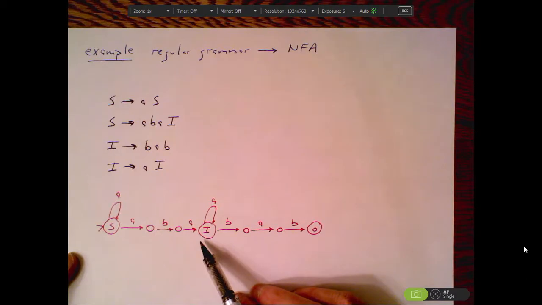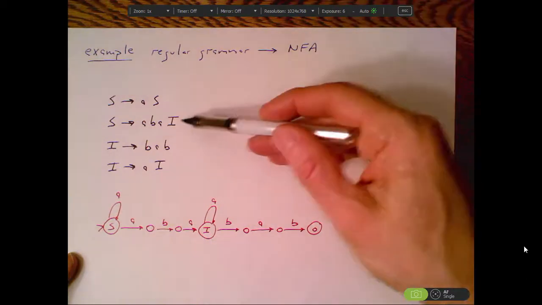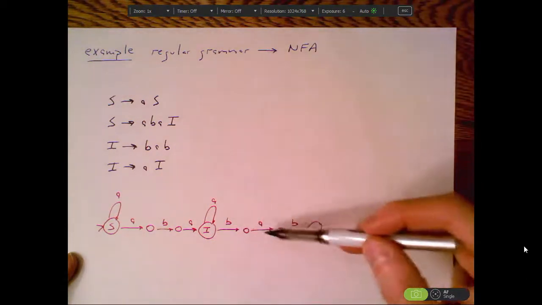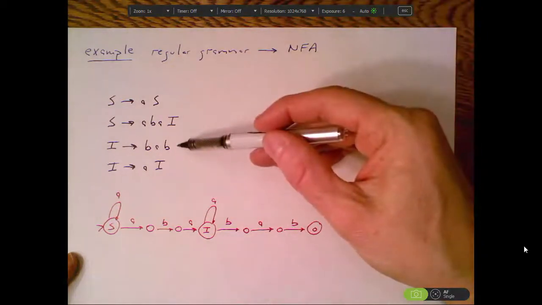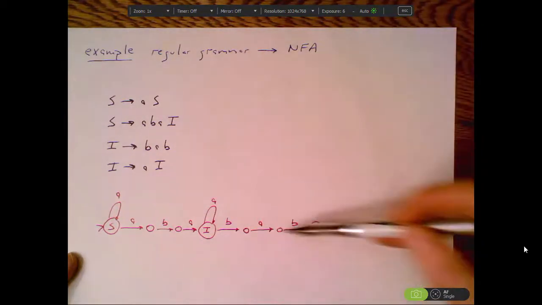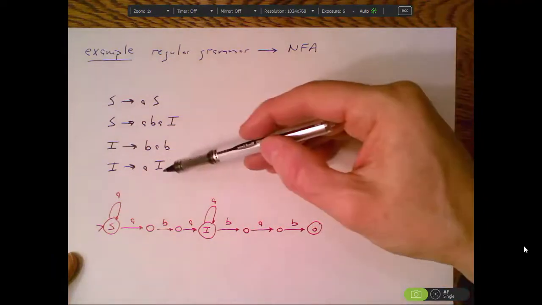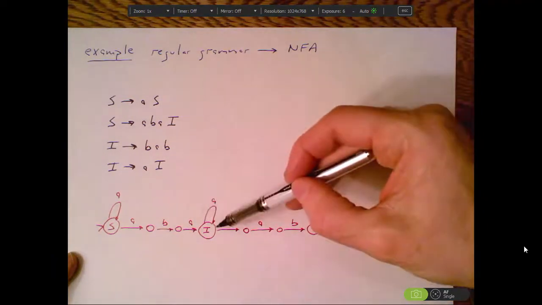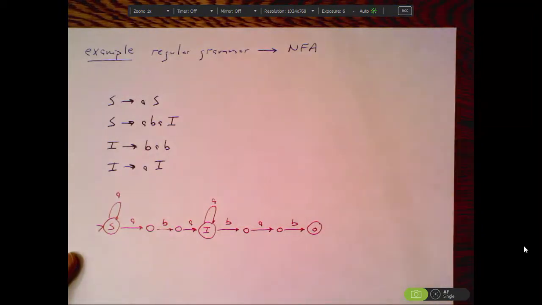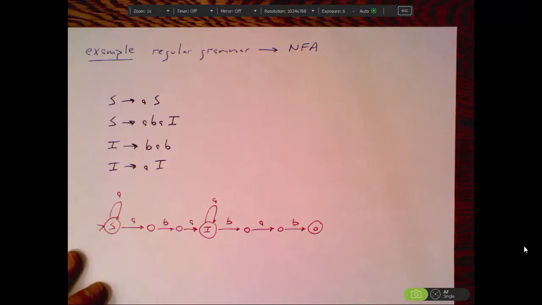And that puts me in a new state I, and then I can go BAB, and again, because I don't introduce a non-terminal on the right end here, it's got to lead to a final state. Okay, and finally I have the fourth production, which is just a self loop on I consuming an A. So again, you give me the grammar, I can construct the NFA in a very straightforward manner.